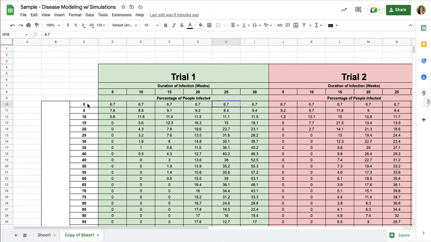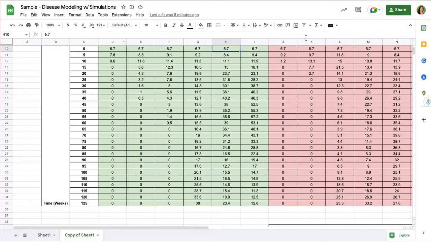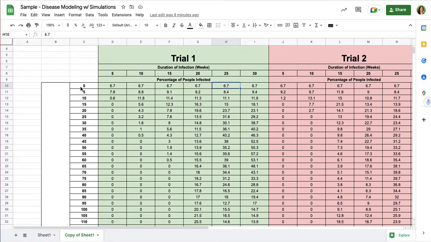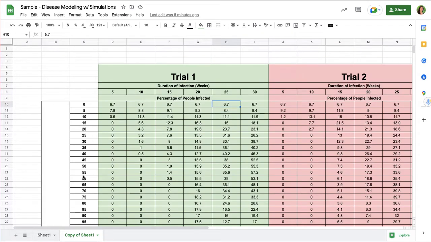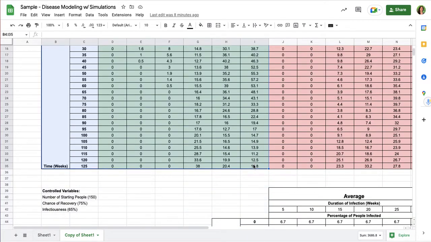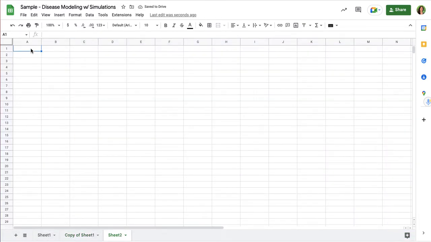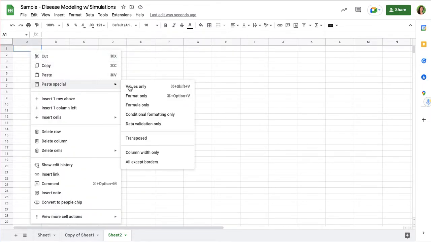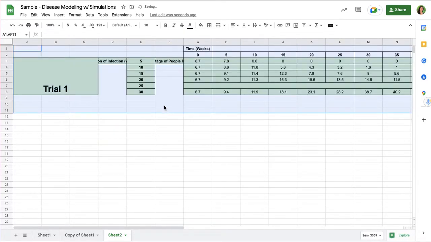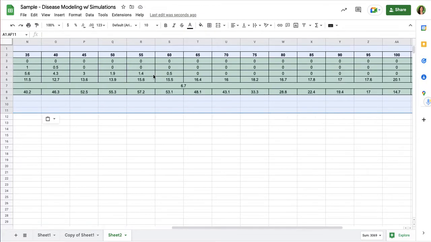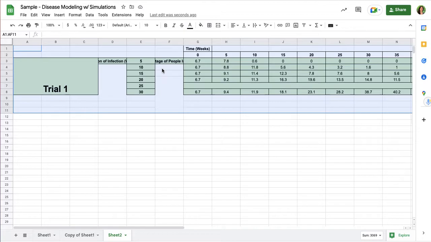In the video that I had made previously about how to set up the data table, I had my time going right across as these headers, and this person has their time going up and down. It's totally fine. But one thing, I was working on this in my Graphing Wednesday session, that might be helpful to you at some point in your life is this: if you decide that it would be better to switch these around, you can do paste special and transpose. And so this actually looks a lot like what my setup had looked like, and again, you'd have to fix up some of these titles and things like that.